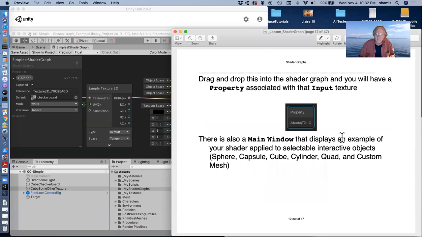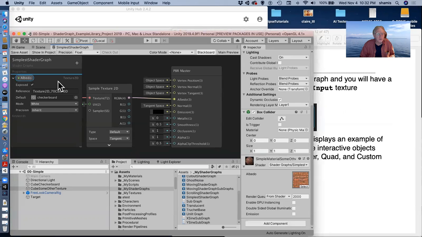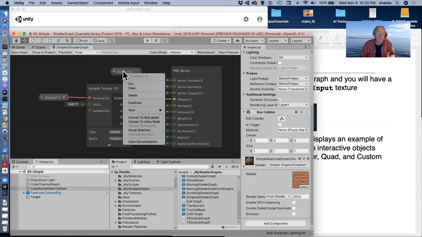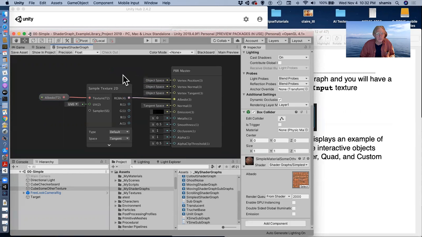So we take that property and you can kind of drag and drop it into the scene, and you get a copy of that input. I've already got one in here, so I'm just going to go ahead and delete that one. I'd already done that. And this I'm connecting to a sample texture 2D module.